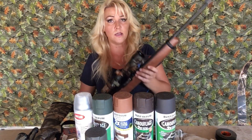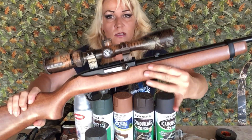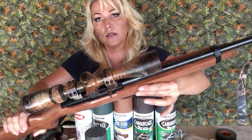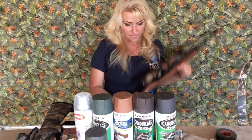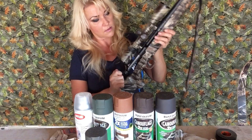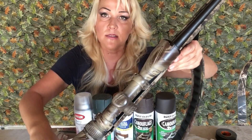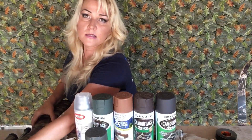Let me show you what I did with this color — this is my 22. Of course, when you handle firearms, you want to practice safety. The magazine is out, nothing in here. You can see the wooden stock is almost that same caramel color, so I used beige, that caramel brown, and dark brown, with these very same plants from my house. I made the mistake of using a shiny top coat because that's what I had, so I'm going to paint over it with the matte one. This was the first scope I ever painted — also unloaded. I only had brown and beige at the time. The gun is already camo-dipped and I was trying to match it. I just used some pine needles — very simple — and it still turned out great. Simple is always great. So let's tape up this gun and get started.